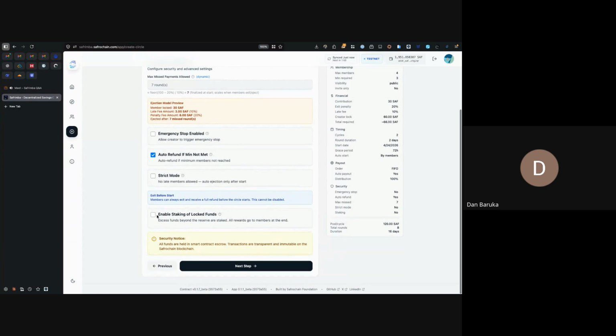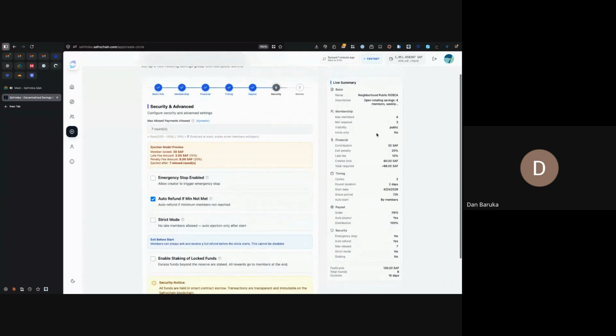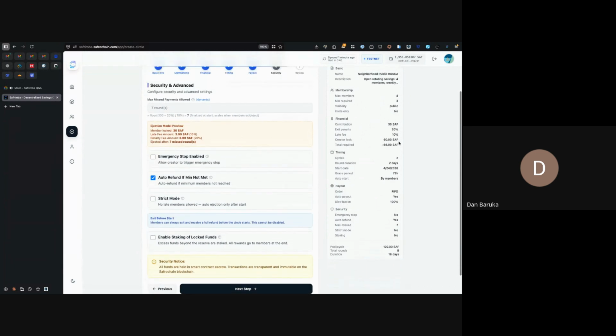The last one now here is a very good parameter, but we are still testing it. We want to take the total amount which is locked in the smart contract, so you'll get more than what you deposited in the beginning. Imagine if you were 10 people, we'll have 300 here plus the 60, so it will be 300 and something.